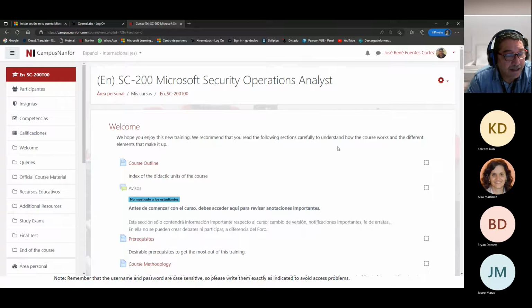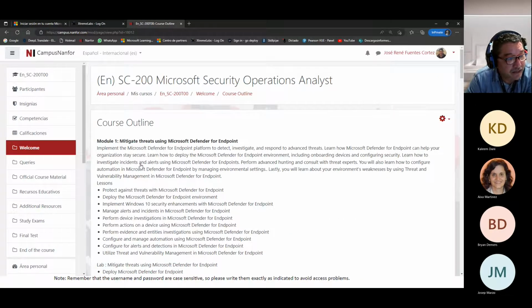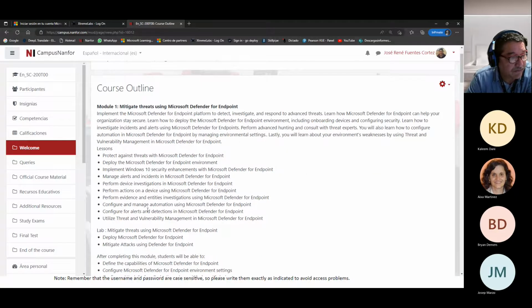I want to call your attention to a few things on our platform. First, the course outline describes what is inside of the course, but also on your left-hand side you will see a little checkbox. Please note at the moment this checkbox is empty. So let's go inside the course outline, which gives you a description of what the course is about. You know how many modules it has, and inside each module, how many lessons or how many points in the lab, everything detailed.